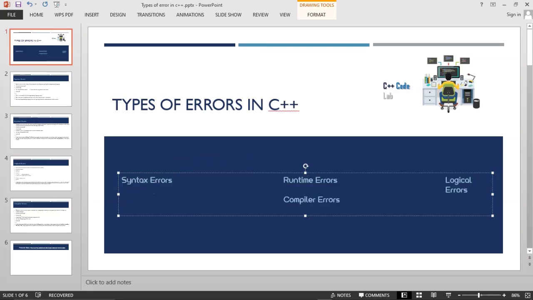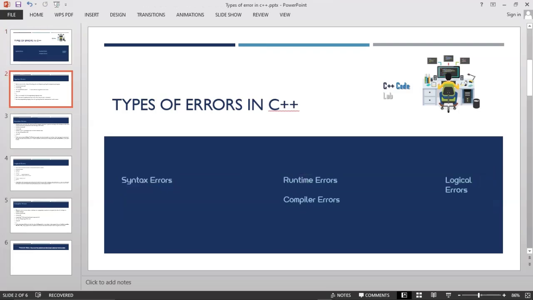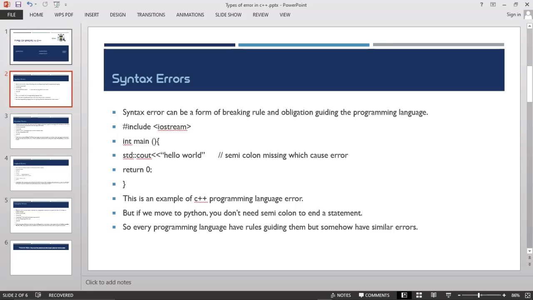It is very easy for a programmer to make this kind of error here. Maybe one of an awareness could cause this. So now let's go to this one and it explain what syntax error is. So syntax error can be a form of breaking rules and obligations guiding the programming language.